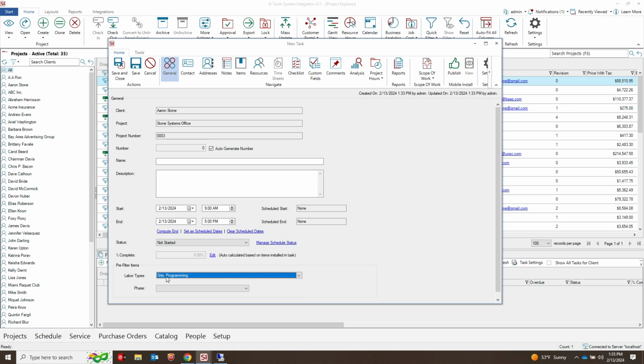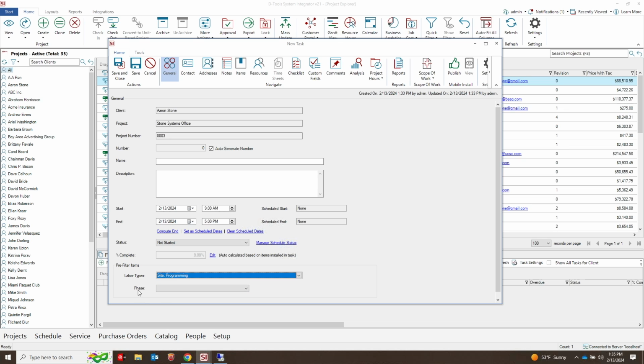In addition, this has nothing to do with labor at this point, but we added a phase filter here too, which is just nice. So when you go to add items, we're just filtering down to what phase you're doing. If you know you're in the rough-in phase or pre-wire, great, filter to that. It just saves you a step later on if you just set that here globally for this task. Now, we won't stop you from killing the filter later and saying, no, we're adding finish items too. You can. It's just a convenience when you're adding, to be able to glance and go, good, I know that I'm putting in the proper phase and the proper items.